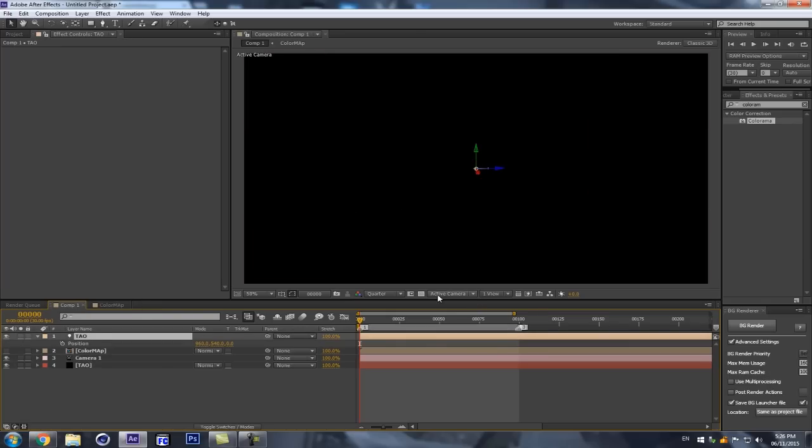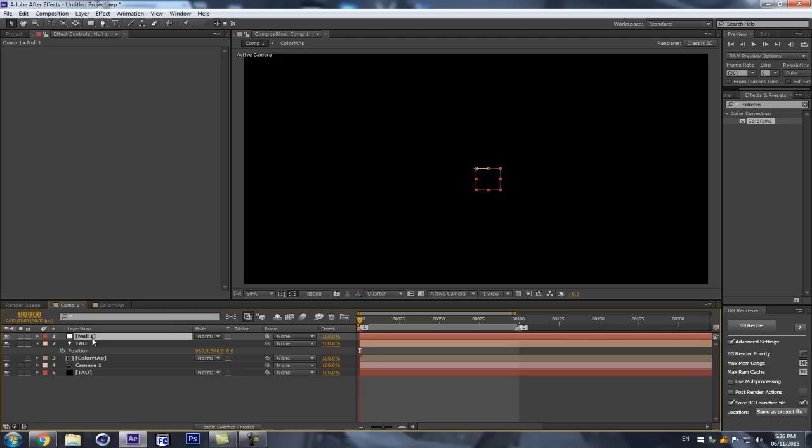And let's put some keyframes here. First, let's add a null object, because I like to create nulls and connect TAO lights to them. So let's call it TAO null. And let's hit F4 to see my options here and make sure it's 3D, and connect that to that.